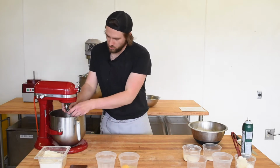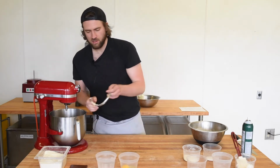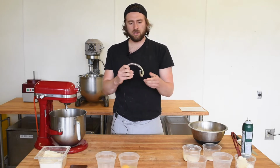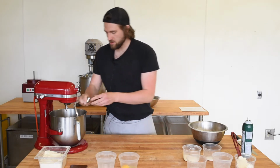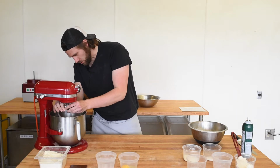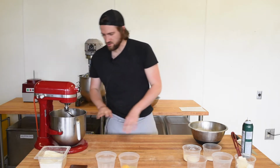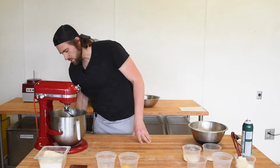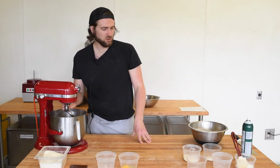Now I want to show you real quick, you want to be using a dough hook rather than a paddle or a whisk. The dough hook is specially designed to help develop the gluten in your dough, and it doesn't rip any of the gluten strands, so it'll be pretty important to have a dough hook if you're trying to do this with your stand-up mixer.